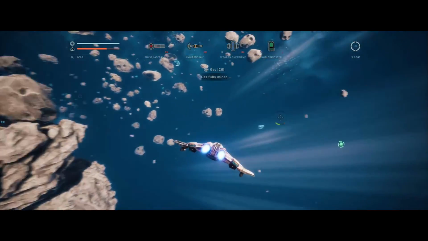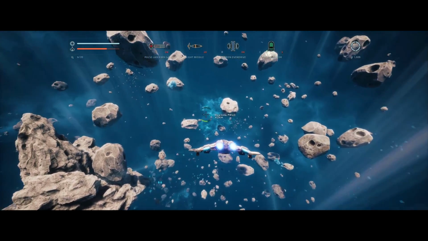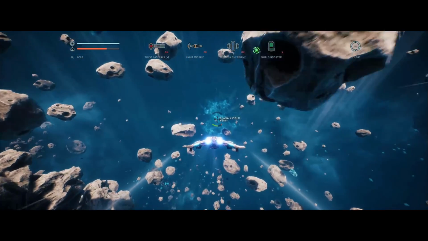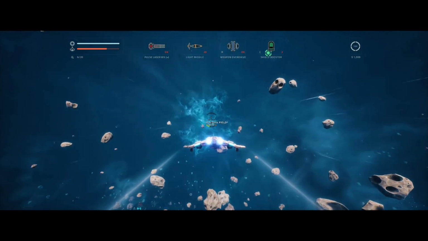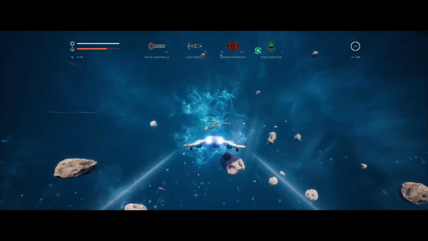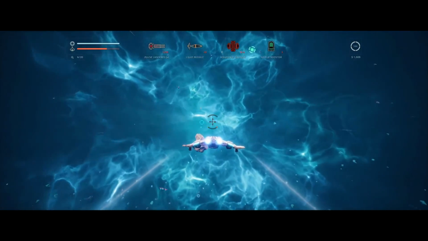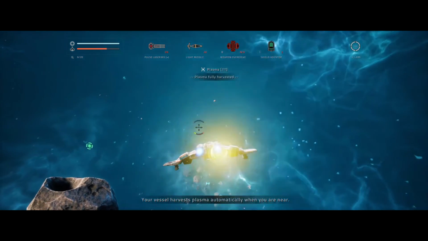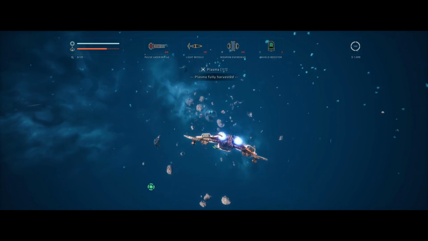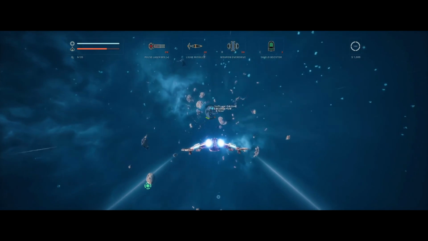Alright, gas fully mined. So this is the basic gameplay. Fight people, harvest things, upgrade ship. And then, being a roguelite, it does have the ability to transfer some stuff across automatically when you are near. Your vessel harvests plasma. That's convenient. If I die, I get some persistent goodies to go through to the next run, and I can upgrade my ship.